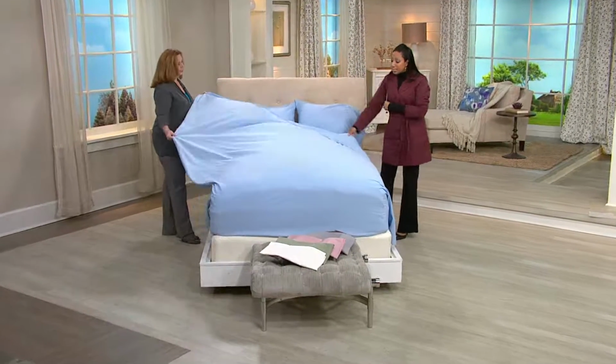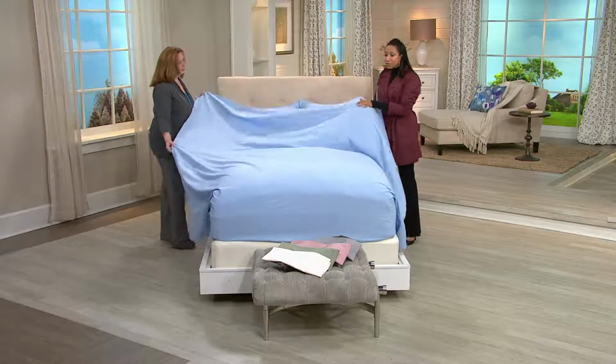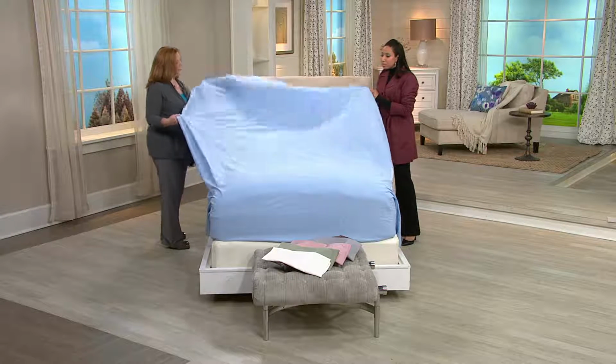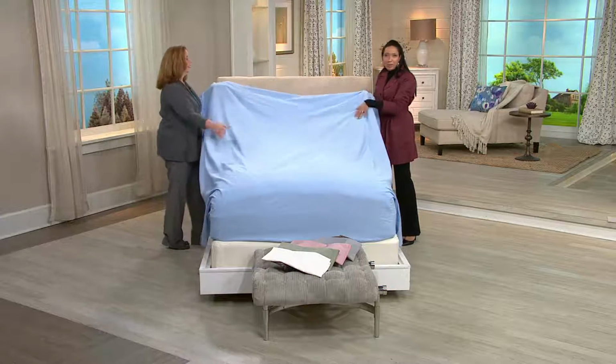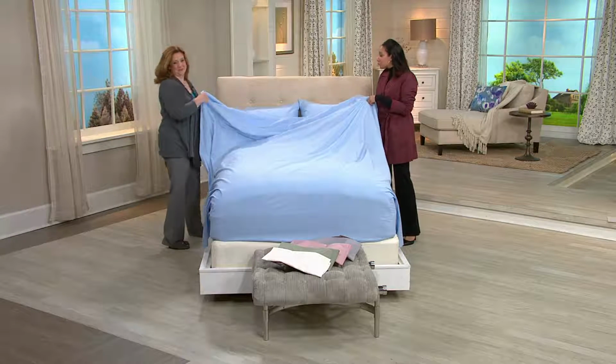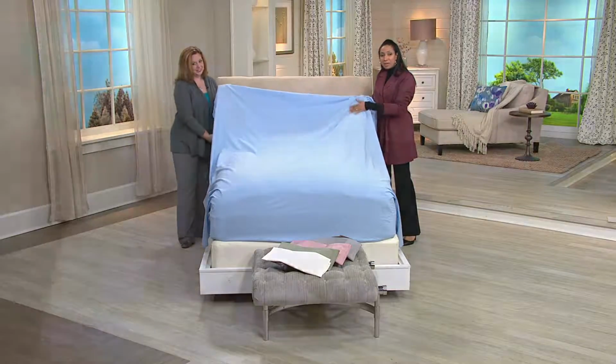But this is that brushed 100% cotton, so it does have, like you said, a nice hand and softness, but I like that these are going to be so substantial and durable. No threadbare spots after washing, especially if these are sheets that you love. That means you use them often. These are going to be just as beautiful and keep their weave for much longer. They are. So you get your money's worth.